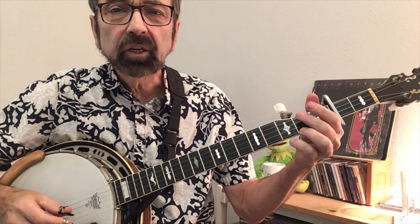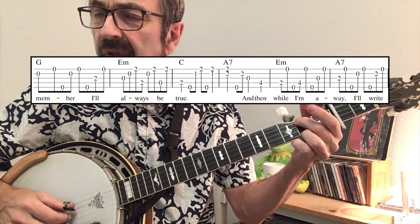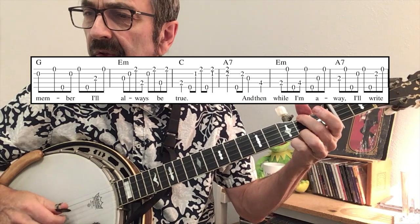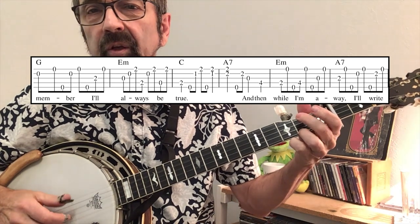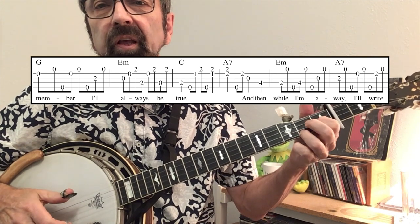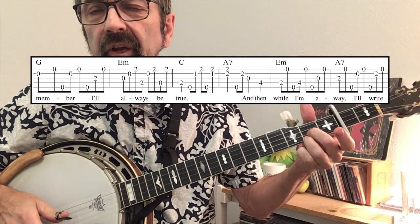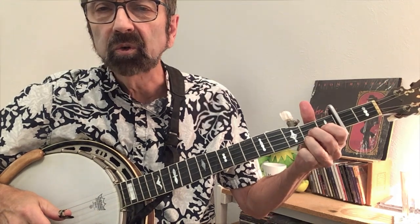The first time you actually hold a chord is on the E minor chord before the C chord. Start off holding just your third finger on string one. Add your second. Put it back down as you put your C chord down. And then bring your second finger over. That's all you need of the A chord. You don't have to put a bar there or play an A7 chord.